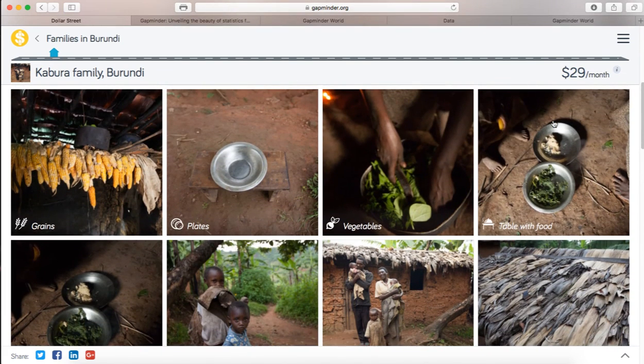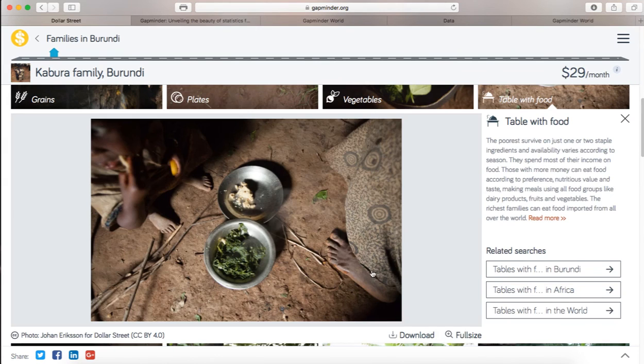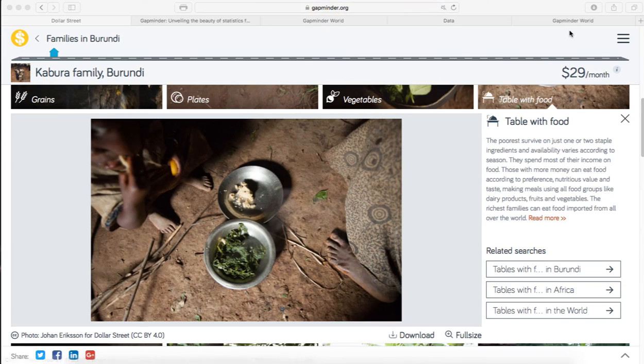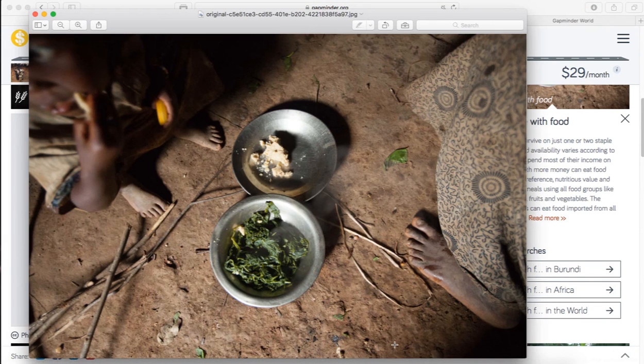If you find a picture, you need a minimum of 4. So you find a picture, you think this is what you want to use, you click download. Now I am on a Mac, so this will download differently than it will on a PC. So I download, it goes up there, it's going to open up for me. There's my picture. This is what I get attached to my document. Just cut and paste it into your document.